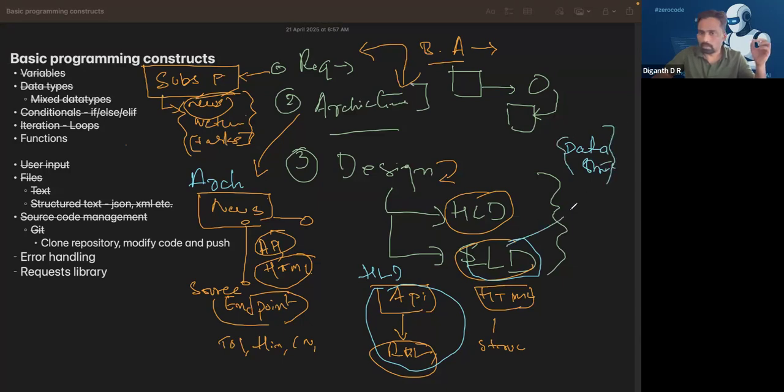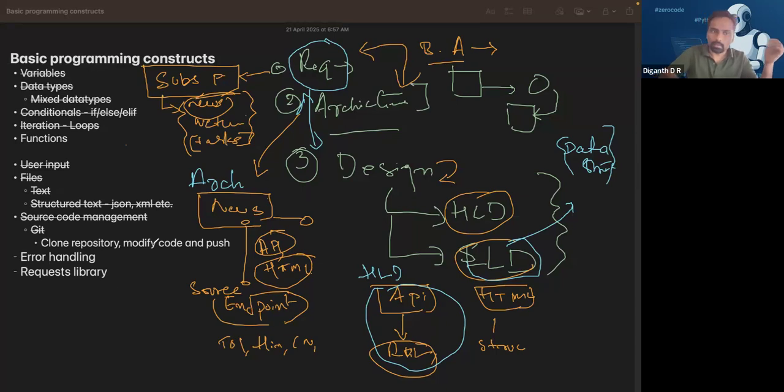People who are writing the code do this exercise to break down the requirement so that you don't drift away from the requirements. All this process is done to achieve that goal. You should not drift away from the requirements, and there should always be cross checking with the requirements, so that your HLD and LLD are in line with the requirements.